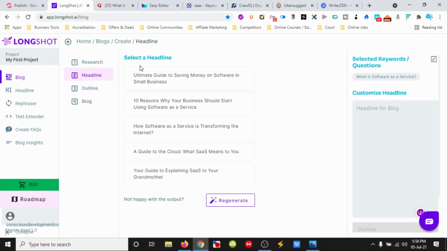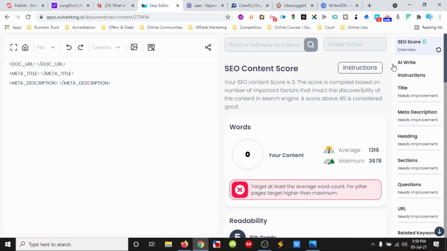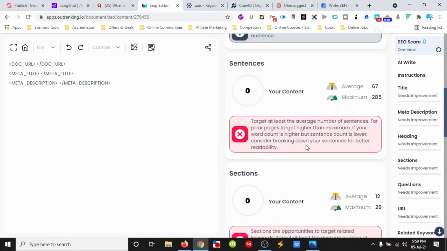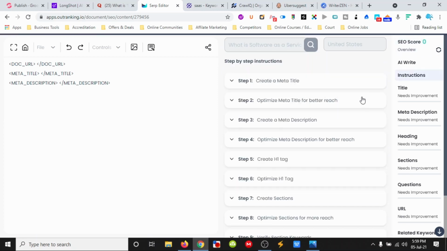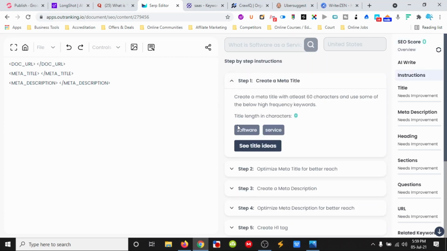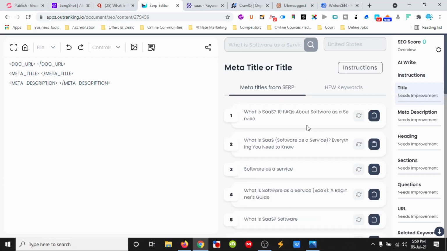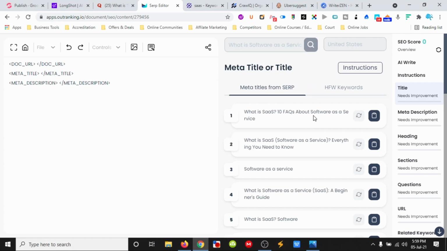All right, so then it gives me headlines to select. Okay, so this is pretty cool. That seems like a good blog. So with all of them, I'm going to come up with different kinds of blogs, I'd imagine. So back to Outranking, I'm going to look at my instructions, and I'm just going to go through and click on and see.